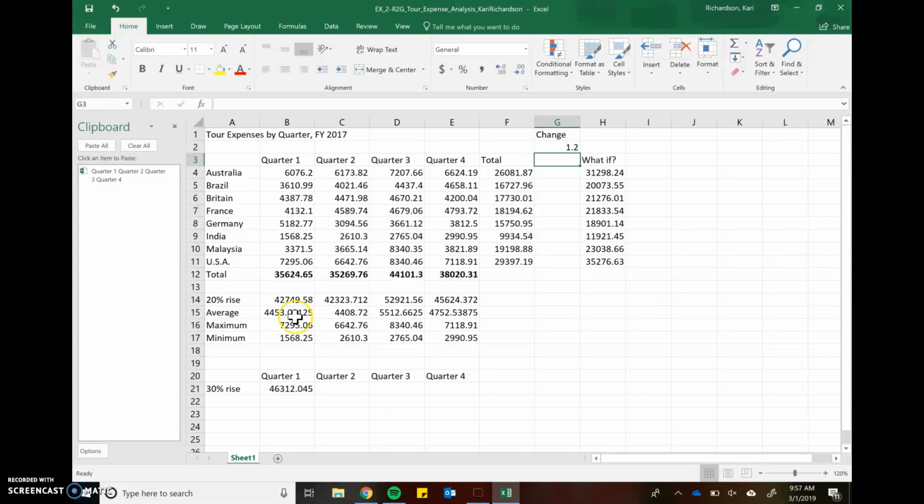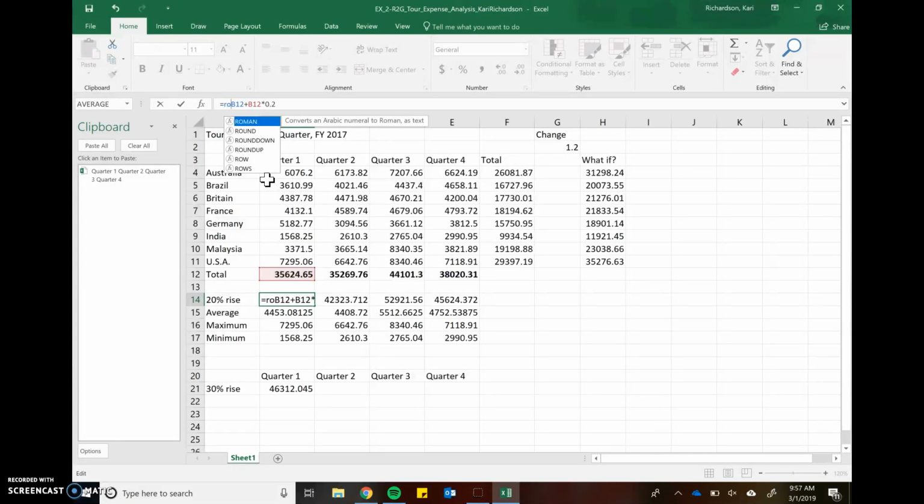Couple more things. Let's go down to B14 and let's say that we want to round this value. The more you explore the tools in Excel, you'll find a lot of different ways to simplify your work and convey information a little bit more efficiently. So for this, right after the equal sign, let's say we want to round these numbers. I'm going to start typing the word round, and I find that there's already a function available for round. I'm going to double click on that, and it tells me the information I need. I need the numbers, and I need what digit we want to round to.